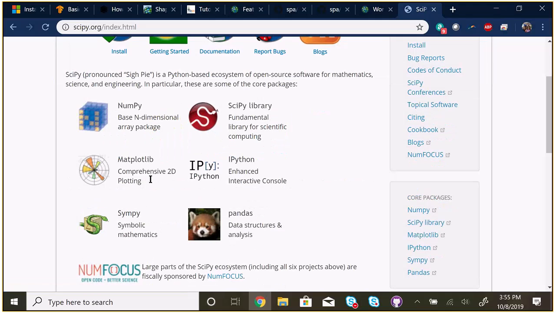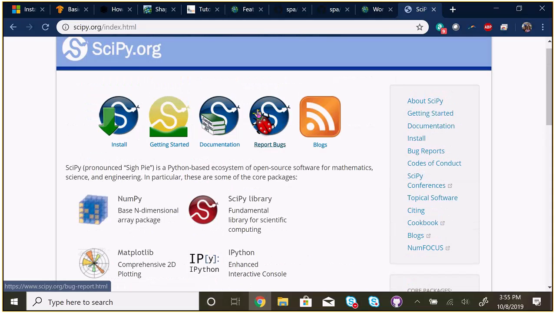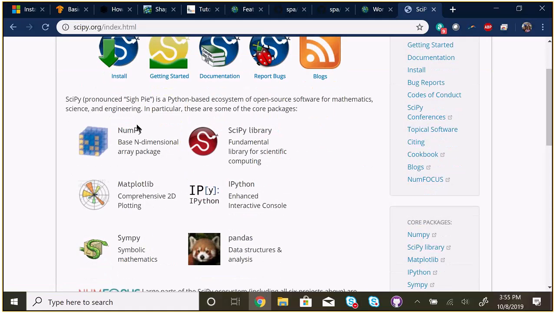NumPy is just one of these tools. It's kind of like the foundational one. NumPy allows you to have these n-dimensional arrays, and then these other packages, one of which is IPython. These guys, that's open source software, they've created all these packages. So NumPy is the foundational one that has the n-dimensional array package.